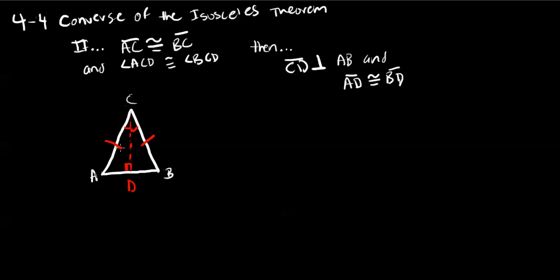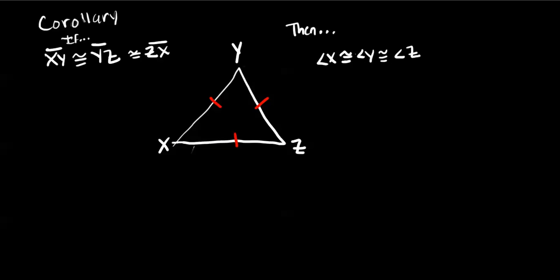That dotted line is the line that bisects the vertex, and because it bisects at the vertex, it is also a perpendicular bisector of the base. And what that means is it splits the base in two perfect halves. So here we can see that line CD is perpendicular to line AB, and then line AD is congruent to line BD.